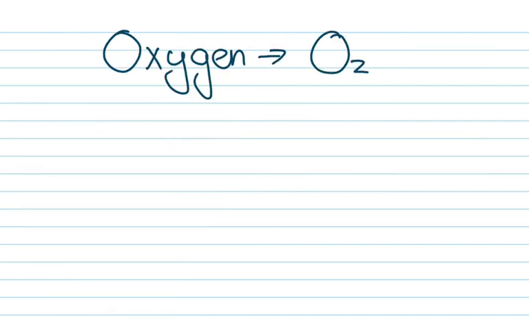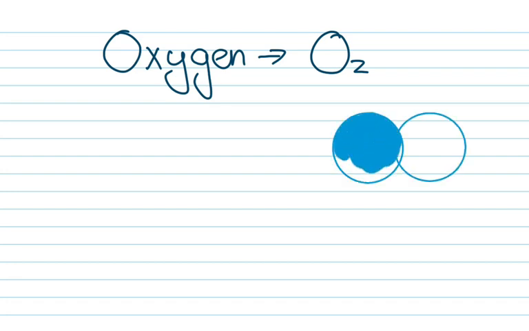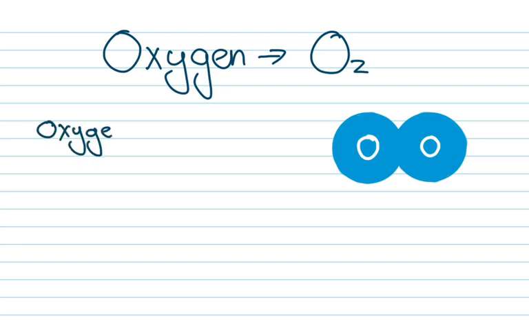So when you write down oxygen, we write down O2, even though the chemical formula for oxygen is just an O. That means that when we draw oxygen, we are actually drawing two little balls next to each other, which we are going to be labeling with two O's. That means that there are two atoms of oxygen in an oxygen molecule. That is also where that little 2 comes from when we write O2. It shows us there's two atoms.